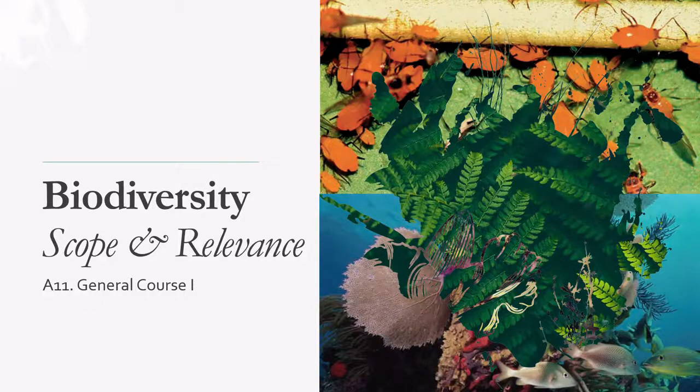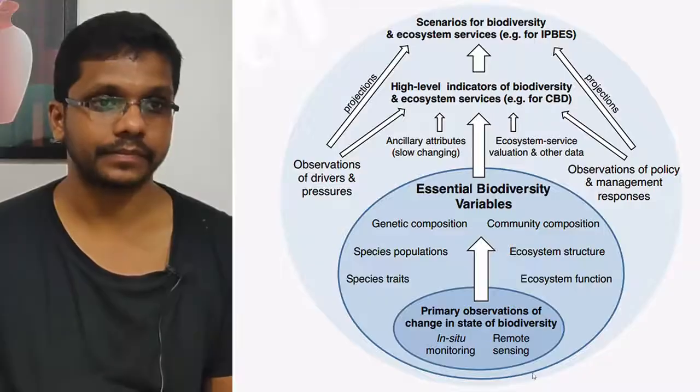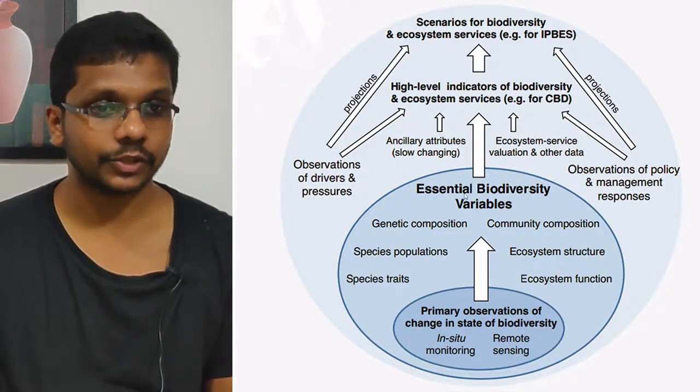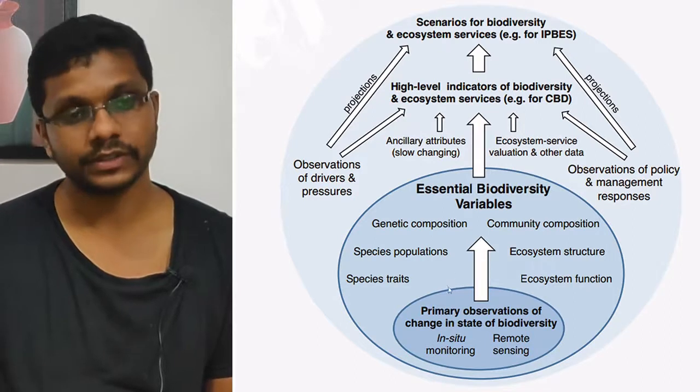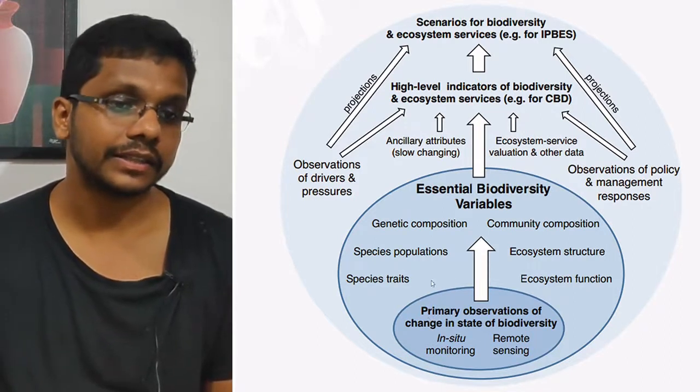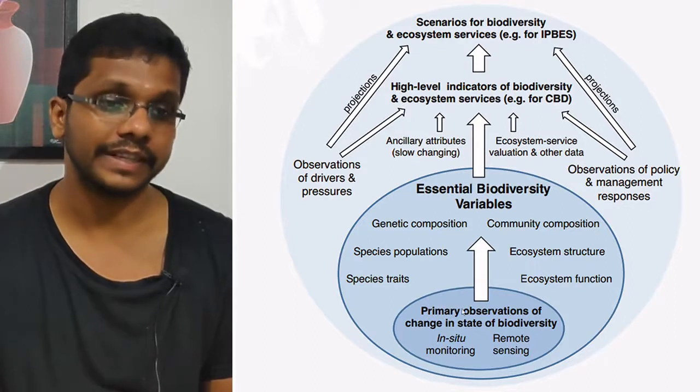Hi, biodiversity monitoring begins with primary data collection. There are different methods for primary data collection for biodiversity monitoring. Here is a diagram which shows the flowchart. I have shown a different diagram which shows a similar thing. This diagram is a bit more detailed.